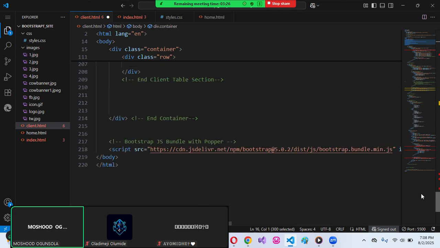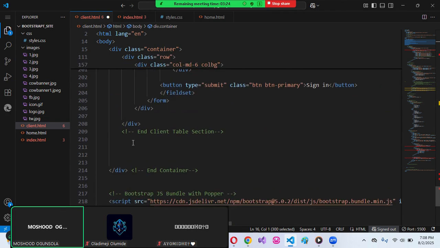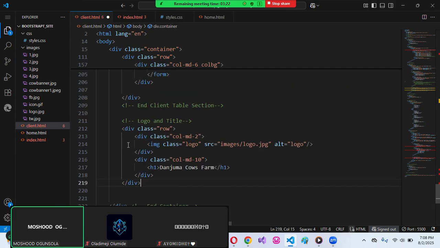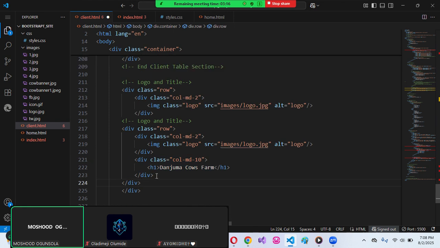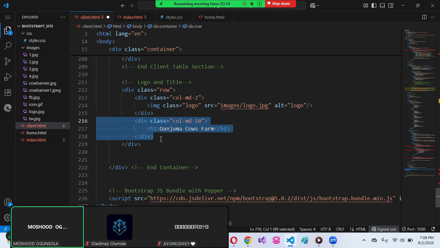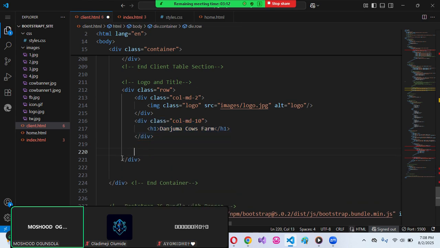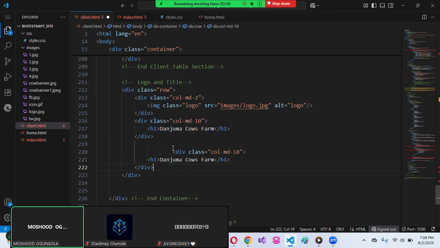So right here again, I want to use three columns. So I can create another section for three columns here. Okay, this is column 1, column 2, and here now column 3. So each column is going to be 4, 4, and 4, making 12.